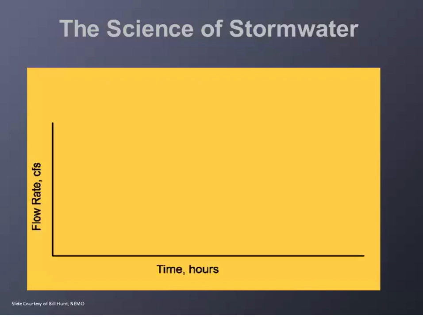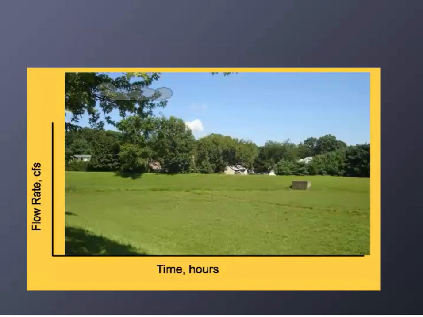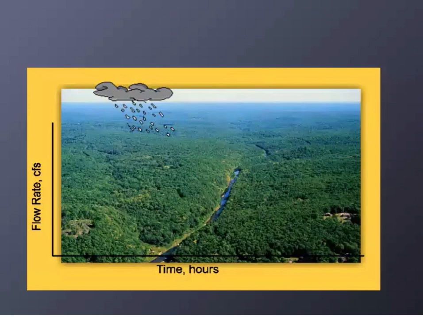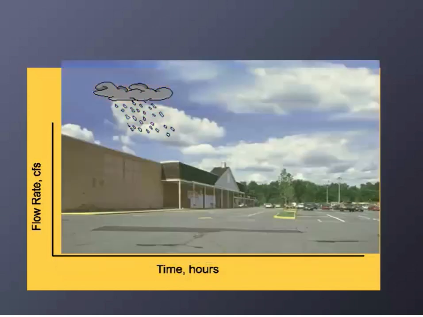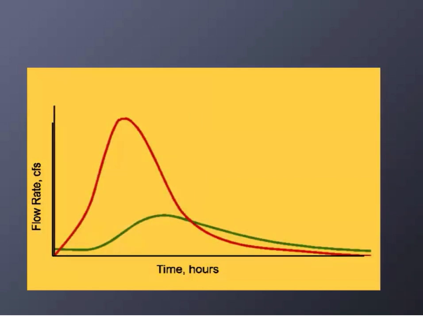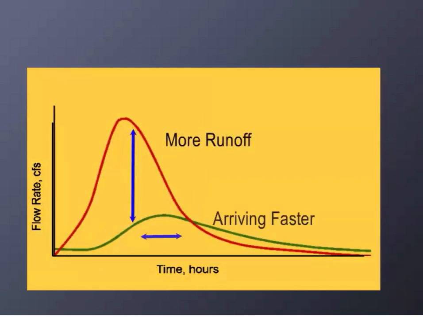Engineers and other scientists are familiar with a graph called a hydrograph. A hydrograph is a visual tool to represent stormwater volume. A hydrograph plots stormwater runoff flows against time. The area under the line represents stormwater volume. Stormwater runs off slowly in a natural or undeveloped watershed, which yields a low peak and low volume. Stormwater runs off a developed area much quicker, yielding a higher peak and larger runoff volumes. So not only are we receiving more runoff, it is coming at us a lot more quickly.